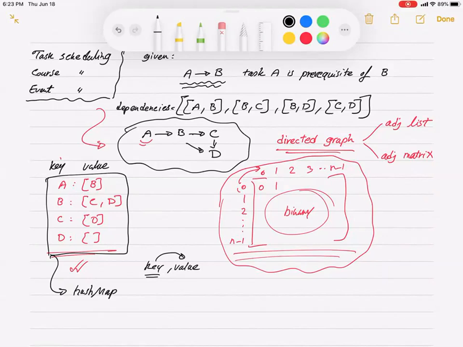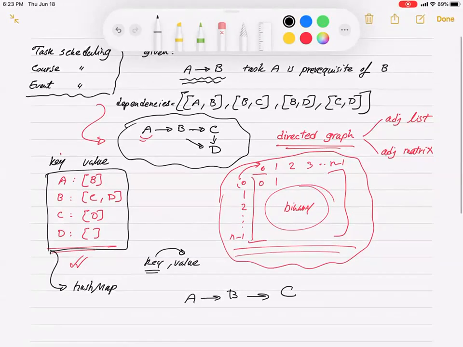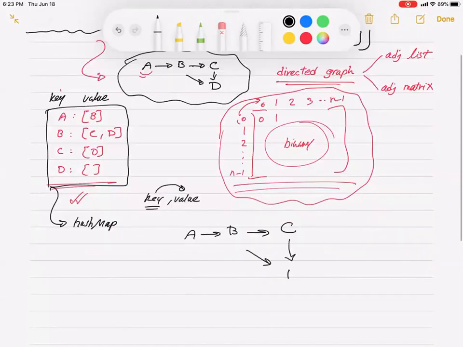So let's say we want to solve the problem. We have this graph, and we want to find an order, a scheduling to run all of these tasks. What will be the first step? Which task can I select initially? I cannot select D, right? Because D depends on C and B. I cannot select C either, because it depends on B, and also B. The only task I can select is A, because it doesn't have any dependency.